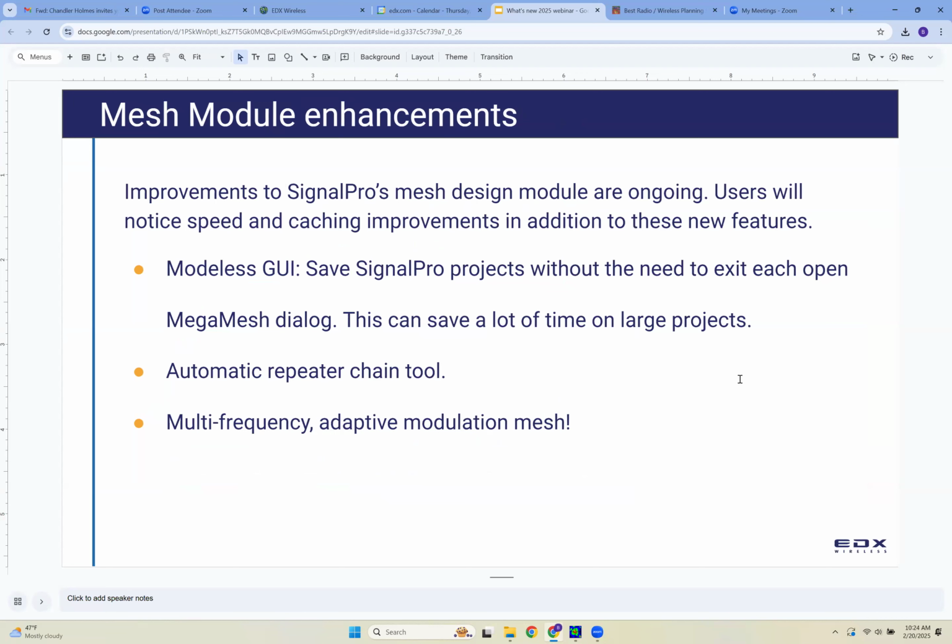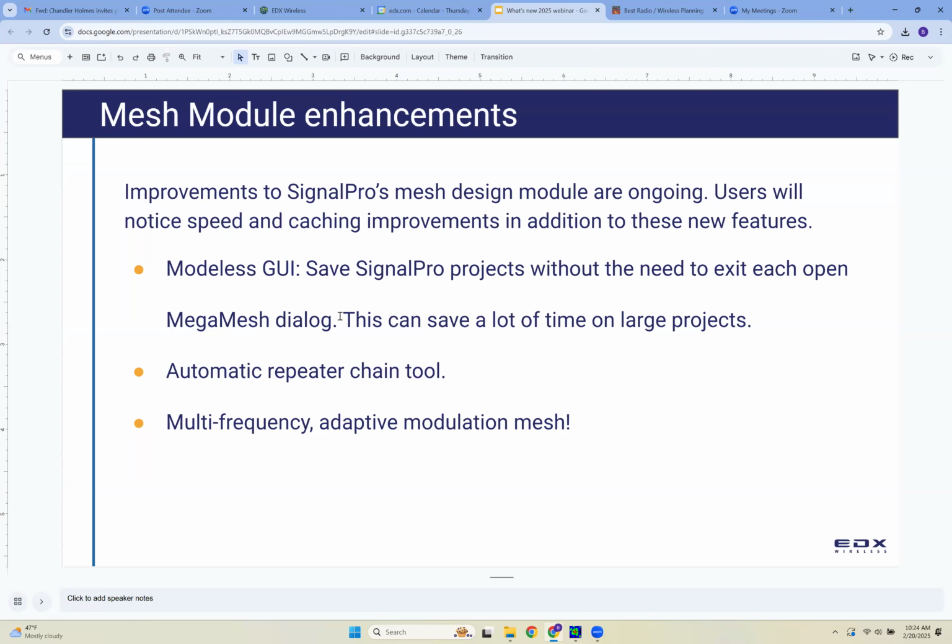Mesh module enhancements. This is another one of those sort of too big to list all in one quick slide, but we've been doing a lot of ongoing work with our mesh module, including making the Mega Mesh GUI, the Mega Mesh design dialogue, a modeless dialogue, so that you can get out of that and save your SignalPro project as you're working in the MegaMesh tool without having to go in and out and take the time to reload that MegaMesh data.